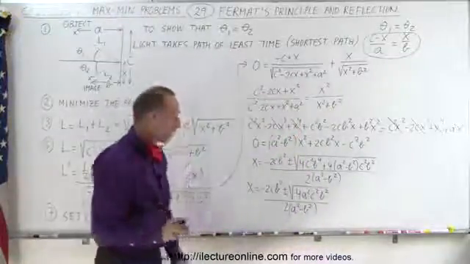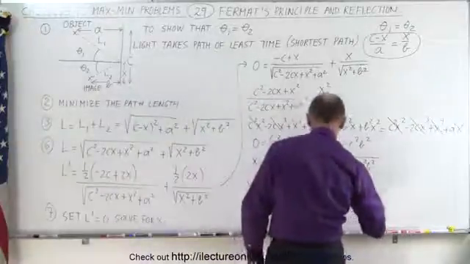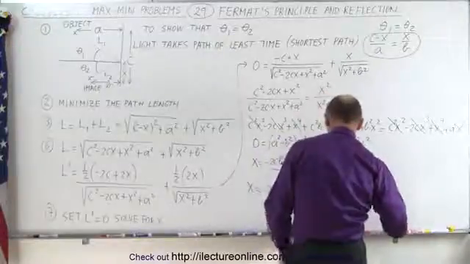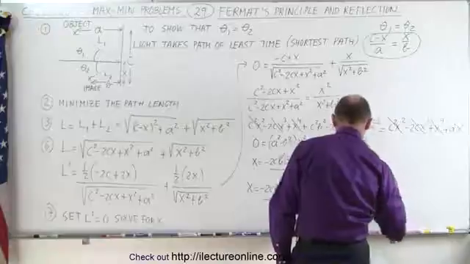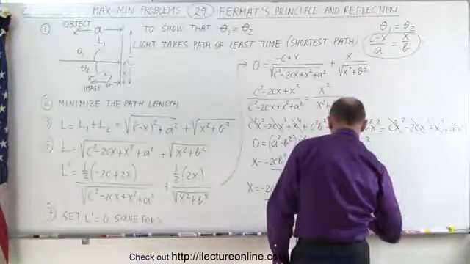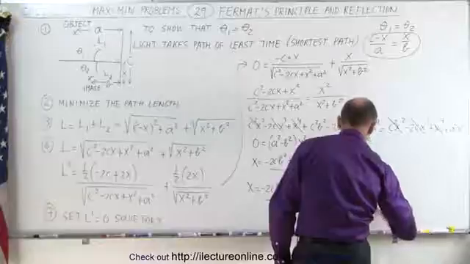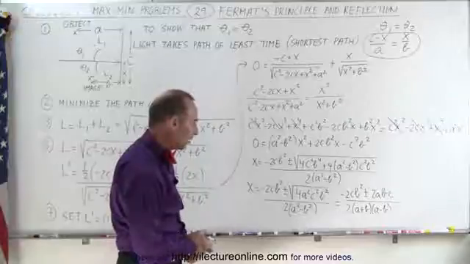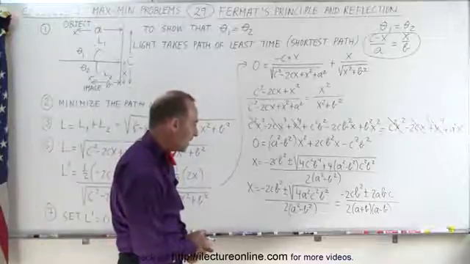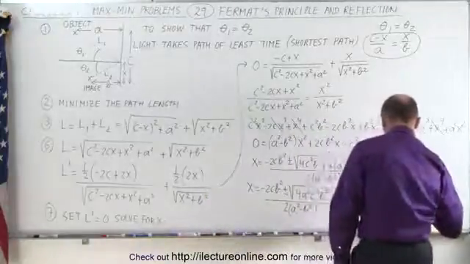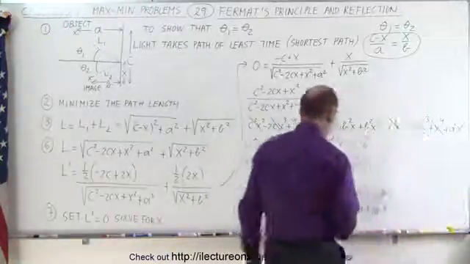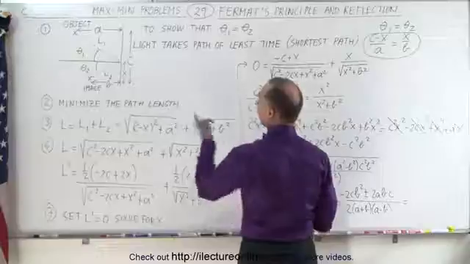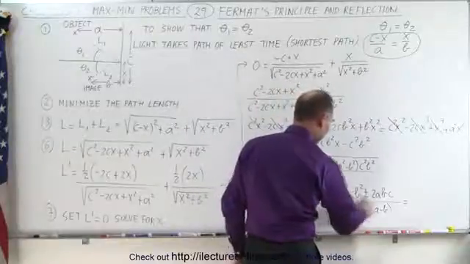Okay, simplifying that even further, this becomes equal to minus 2cb squared plus or minus the square root of that, which gives me 2abc divided by 2 times a plus b times a minus b when I factor out the denominator. And then if I factor out what I can from the numerator, which is a 2, a b, and a c, so this is equal to, and by the way, the only option I have is to use the positive because that will give me a negative answer for x. That is not a practical answer, so the only thing would be a negative here and a positive there.